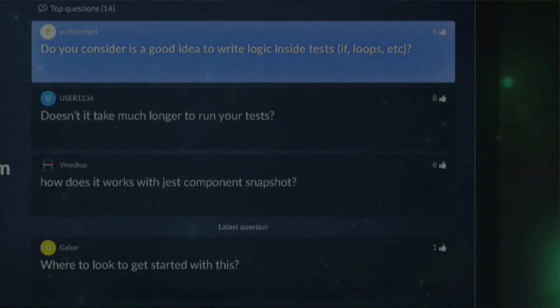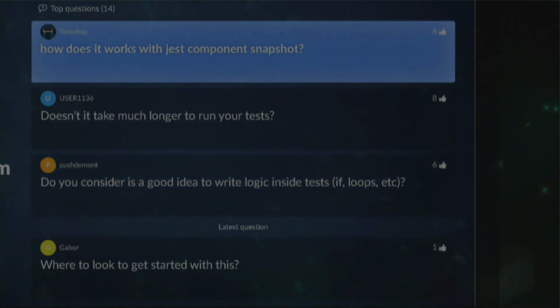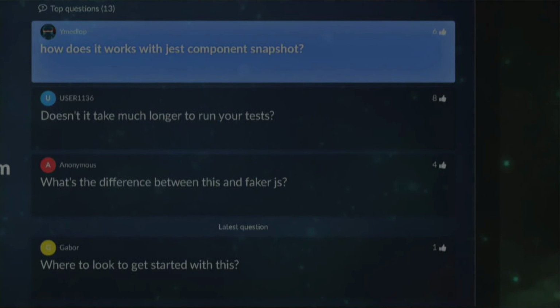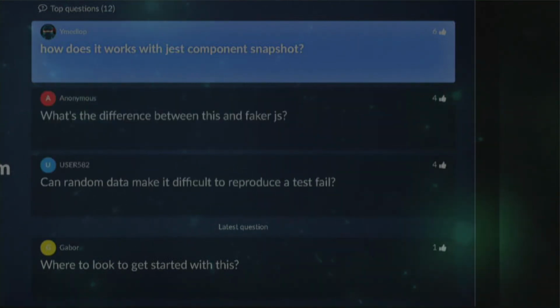Okay. How does it work with component snapshots? Yeah, that's a good question. If you really want to use snapshots, one of the options that you can pass to the runner on a per-check basis is the random seed that it uses. Usually it generates a random seed and then it bases the inputs off of that random seed. So you could set the seed, and then the generated values will always be the same. If you do that, then you can just snapshot everything. But I found that as soon as you change the generator, it gets very loud.